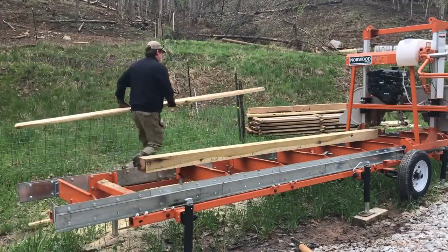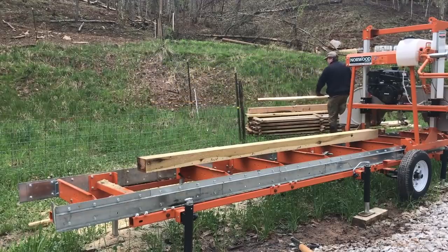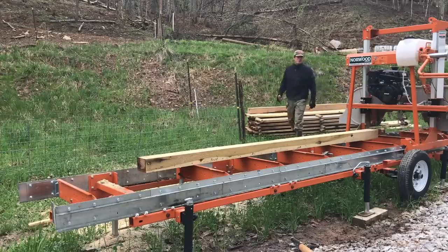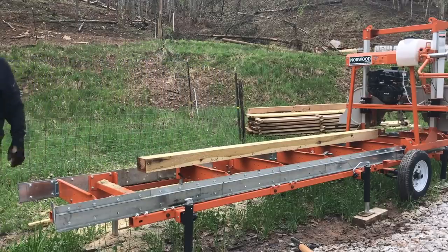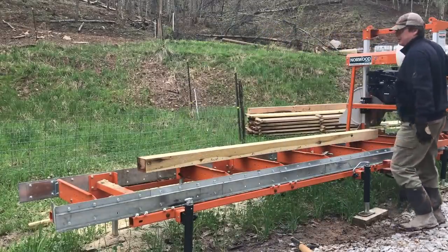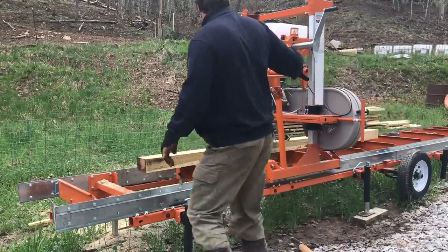One of you guys commented the other day on my video talking about how small a log can you mill. And he said, turn it into a drinking game. Every time Troy says wane, take a drink. So evidently I say wane a lot. Wane, wane, wane, wane. I'm not going to be responsible though for your drunken disorderly conduct if you are indeed playing a drinking game.